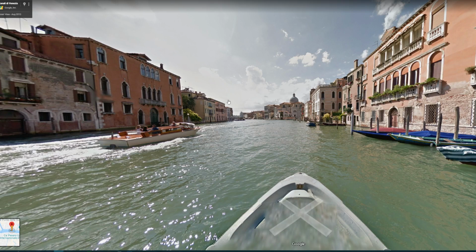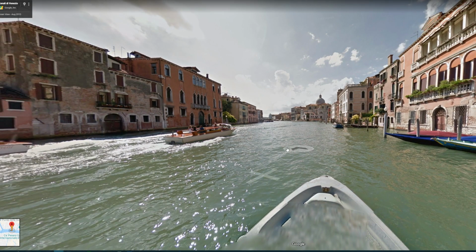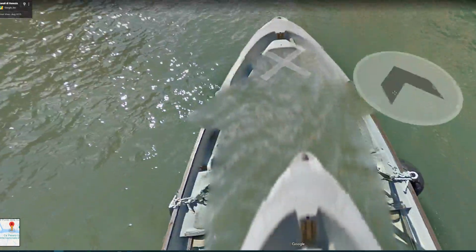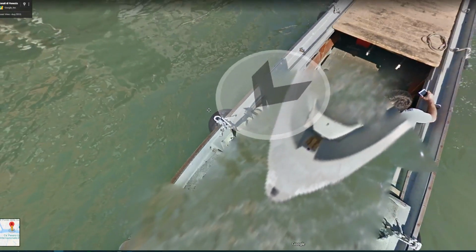Okay, so this specific area, sorry, took a sip of water. This specific area just caught my eye mostly because of this building. But as you can see, Google Street View is taken with a very wide angle lens. Whenever you go to Google Street View, like now, it's taken from this boat right here.